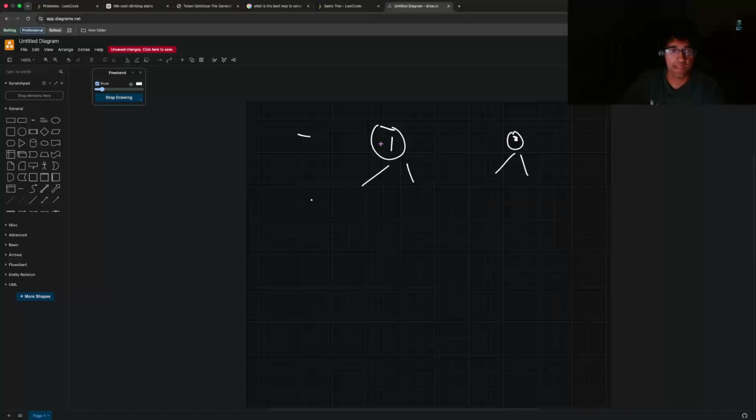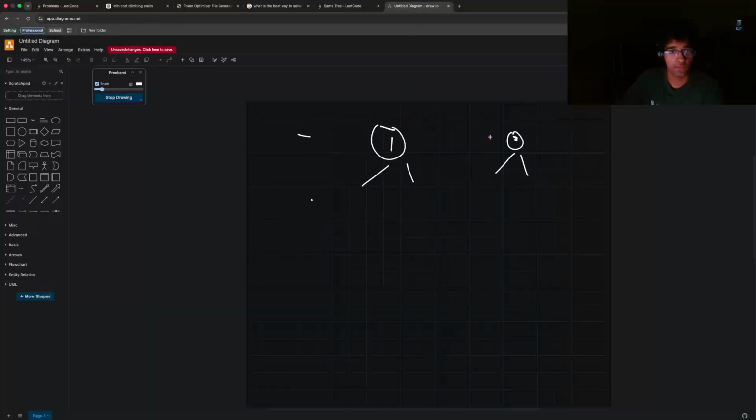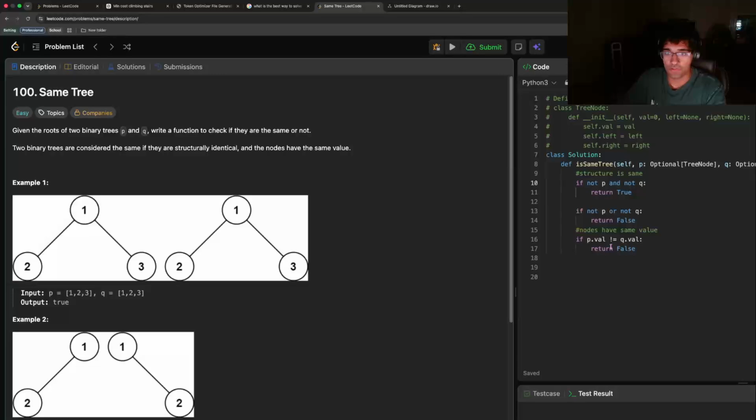So this is not the same tree. Now, if you're looking into the values, it is not the same tree because the nodes are not the same values. That was a consideration for the binary tree to be identical: they have the same value. So one and two is not the same value. This would be this condition, the exclamation equals, which means not, which is what we have here. So now we're returning false.